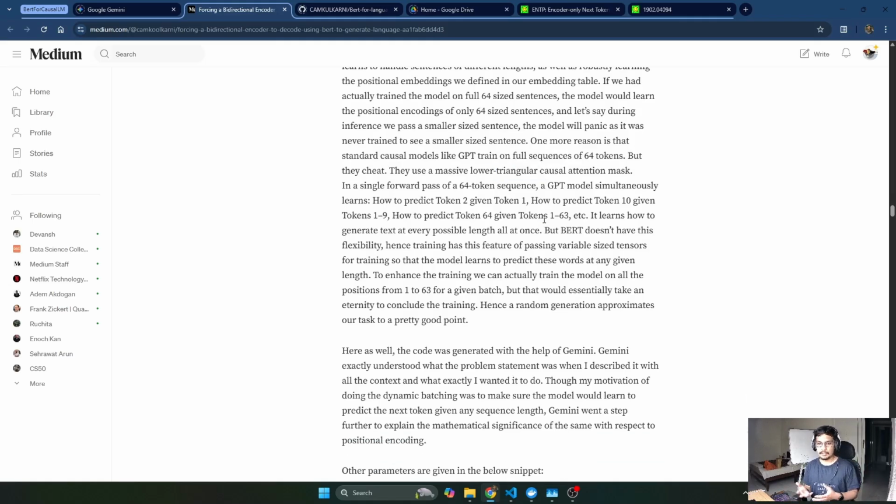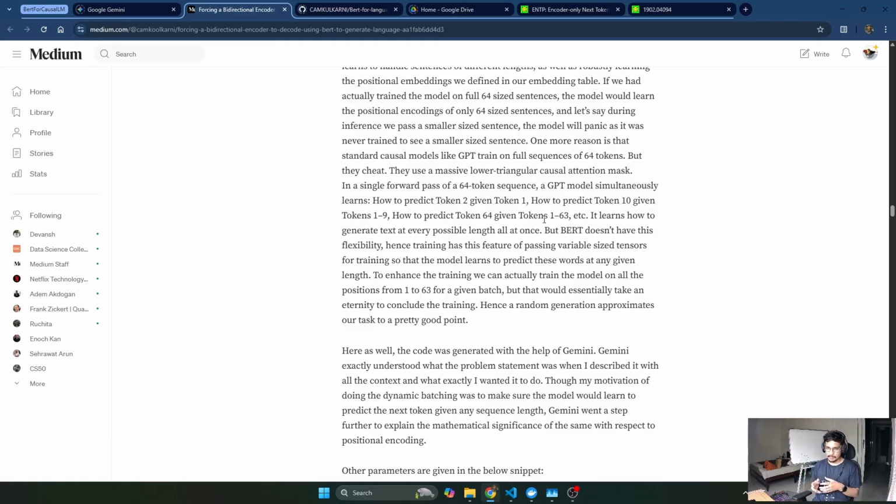So whenever the gradient is passed on to this GPT model, that is a very dense and very information-rich gradient, because it has predicted 64 words by just looking at one input sentence.